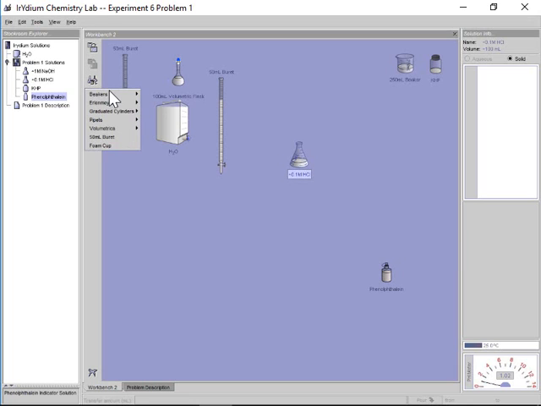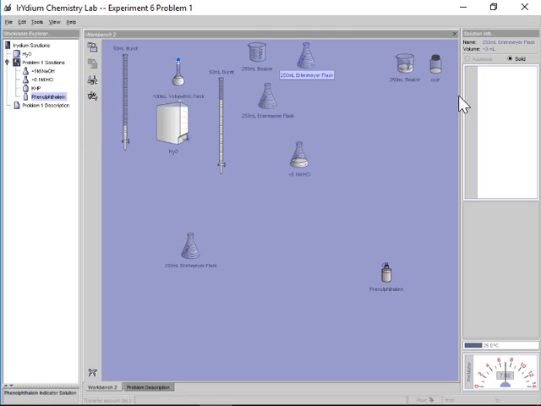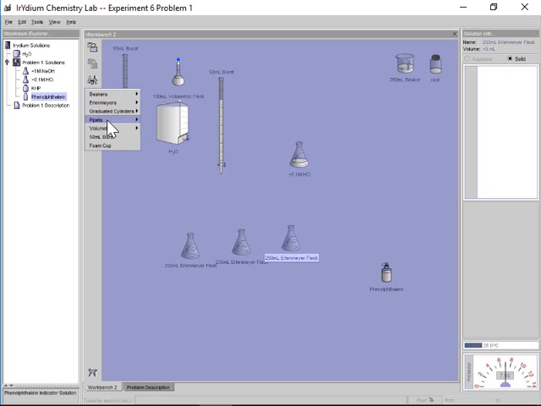I'm going to pull out a couple fresh Erlenmeyer flasks, maybe just previously rinsed. I'm going to pull out 3 of them, just so that I can do it 3 times. So 3 separate Erlenmeyer flasks, so I can do 3 individual trials. I'm going to decide to test 10 milliliter aliquots, so I'm going to pull out a fresh pipette as well. So a 10 ml pipette. You could even do 25 just for practice here. 25 would be a larger volume, and therefore you would also have more sig figs. Maybe let's do that. So let's pull out a 25 ml pipette just so that you can make a comparison with what's happening here.